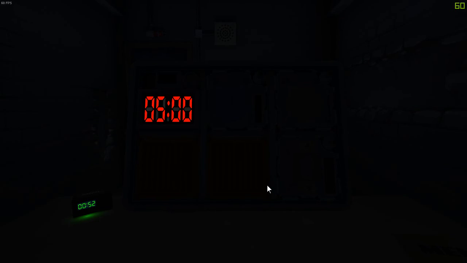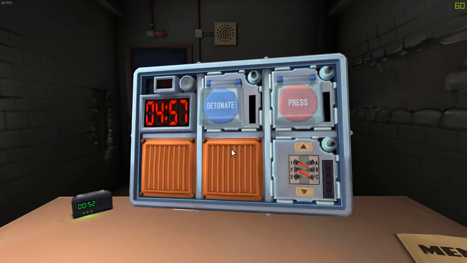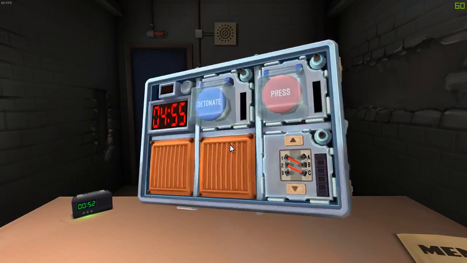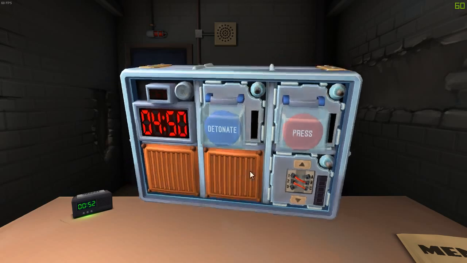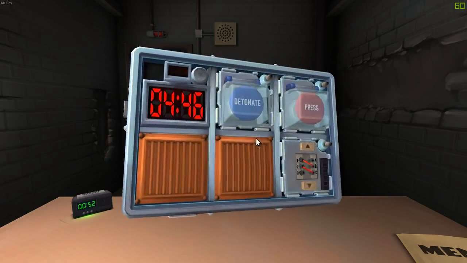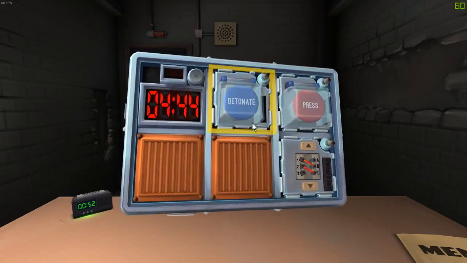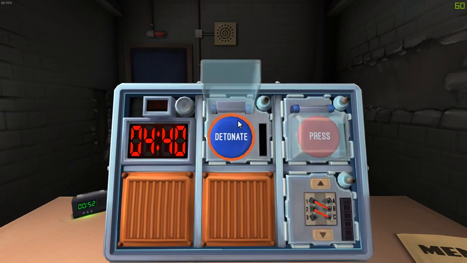Okay, we have buttons. All right. Blue, detonate. Okay. Is there more than one battery? No. Hold down. What's the color? White. One in any position.